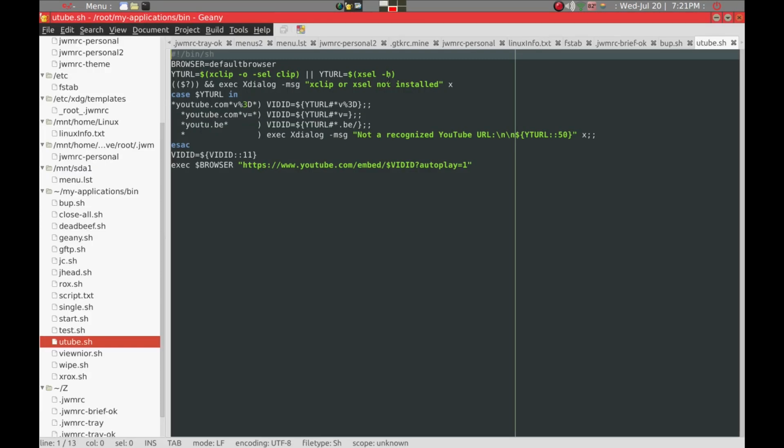We'll go to here. YouTube.sh is under root my application /bin. Here is the file, and I just simply copy pasted into this file.